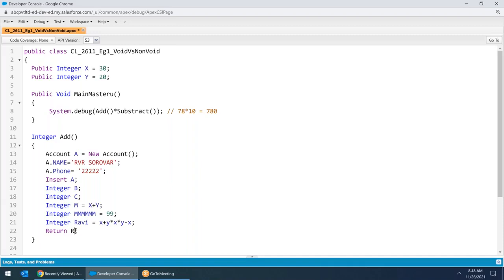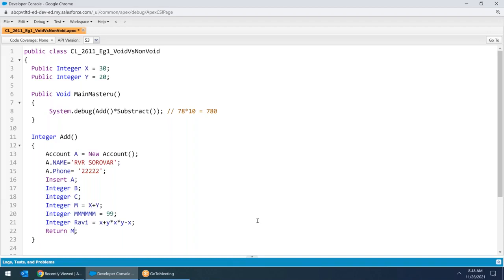Return Ravi. Fine. You can return only one, or you want to return M, return M. Somebody said that it's not matching with the logic, so that's the reason I'm returning M now. Now you're happy? Finally, the system is expecting one integer. That's it. From where it came, it's not worried.